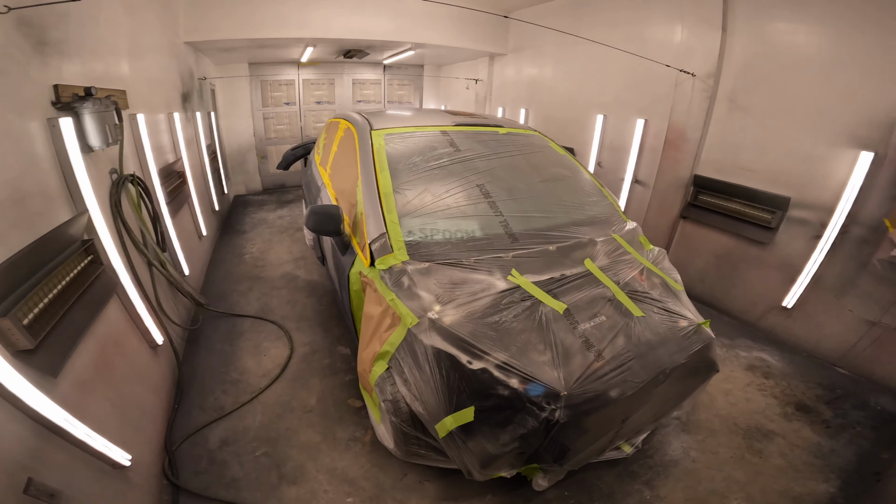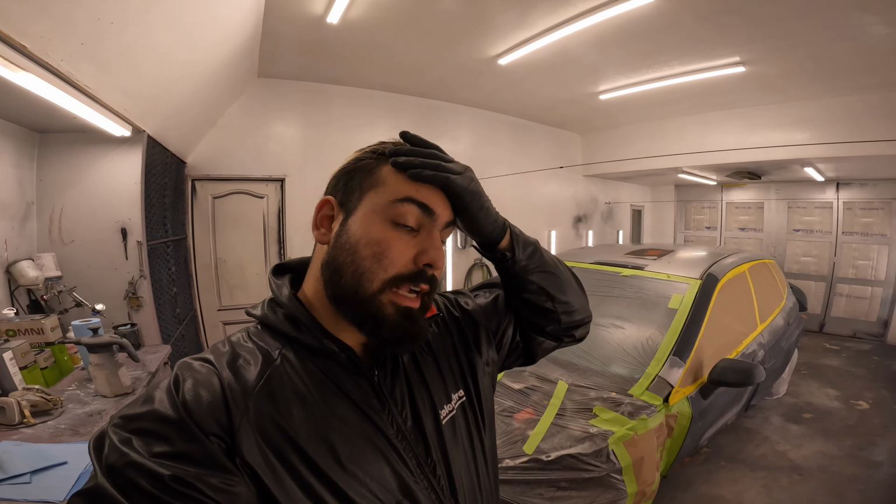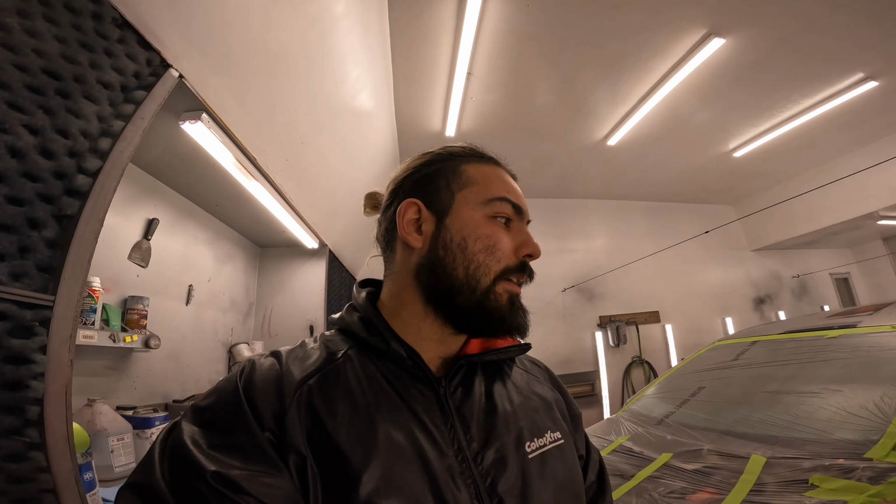This has been a project of mine for about almost 2.5 years now. I took it on for a friend, Chris, who we thought it would be a joke because we found a wide body for this Honda Fit and we were like, oh dude, it was like $700, let's do it, why not? We did a lot prior to the car coming to this shop and me starting to work here.